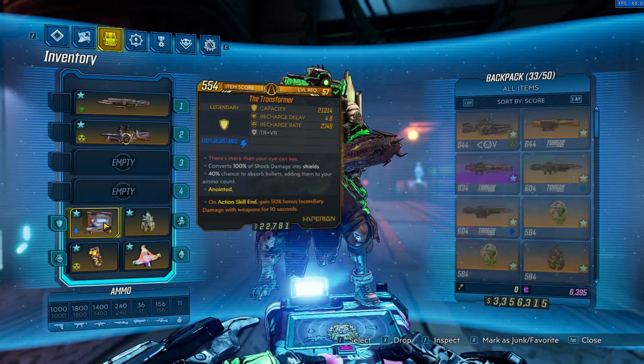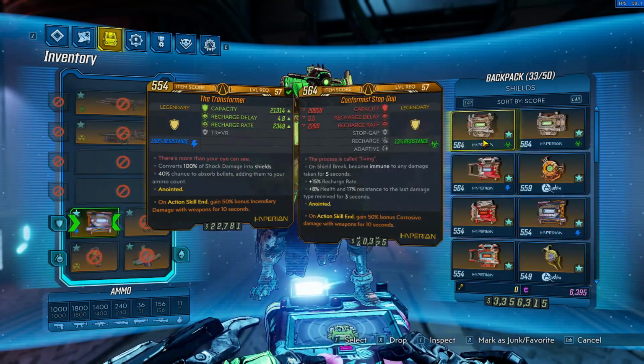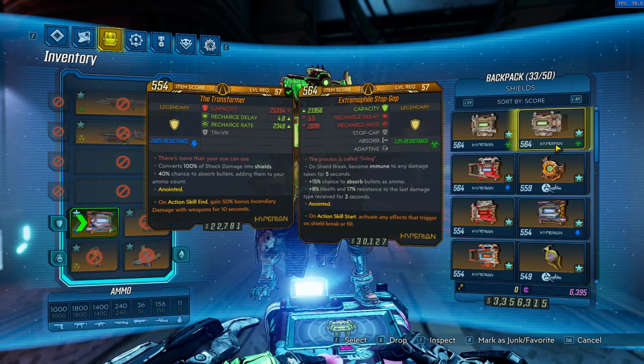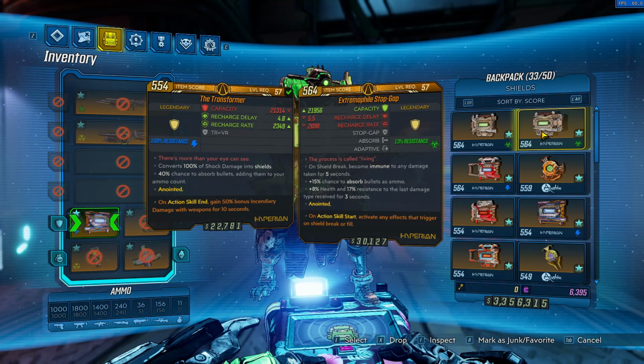But moving on to the shield, I've tried a ton of shields, and yes, I have tried out the new stopgap. I've gotten multiple of these, and to be honest, when you get rid of the 50% ASE off of your shield or your grenade, you really start to notice that damage drop off, and you really start to get rid of that one-shot potential that you used to have.